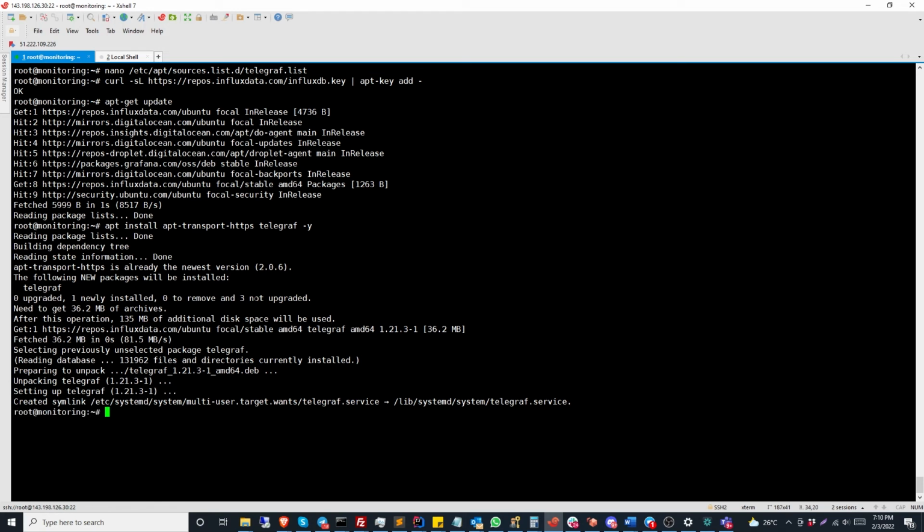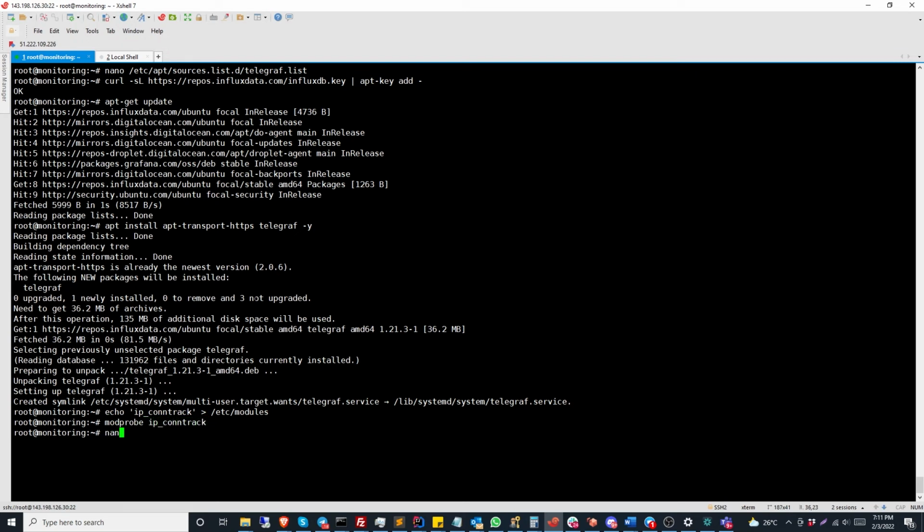I also love to actually track my connections using ip_conntrack, so I'll just enable that in modules. And then I'll just modprobe it.